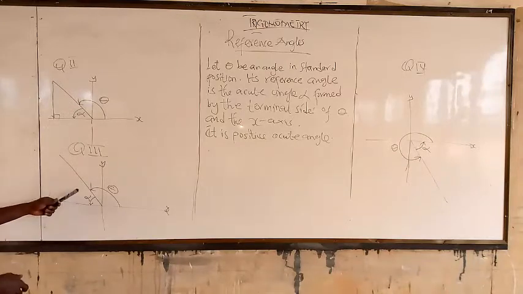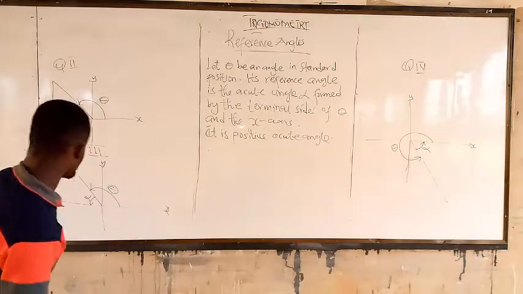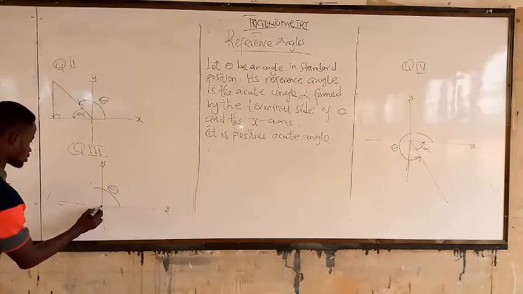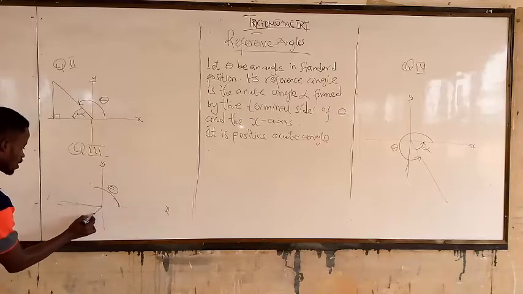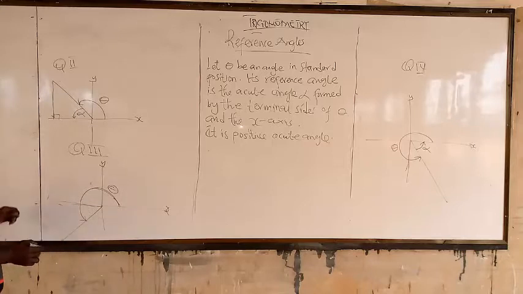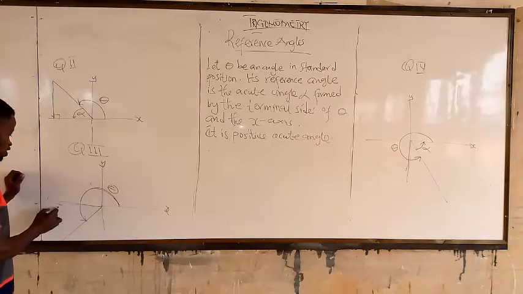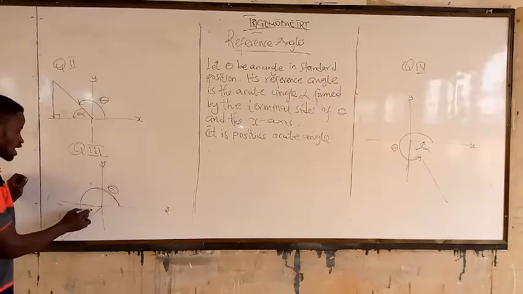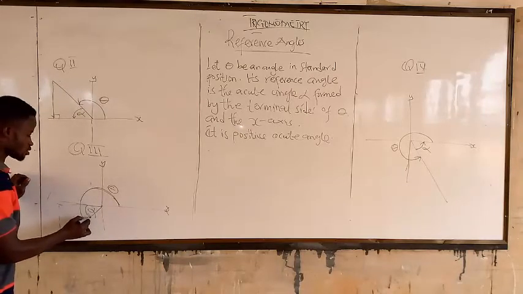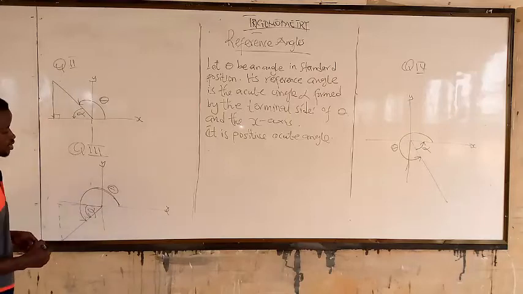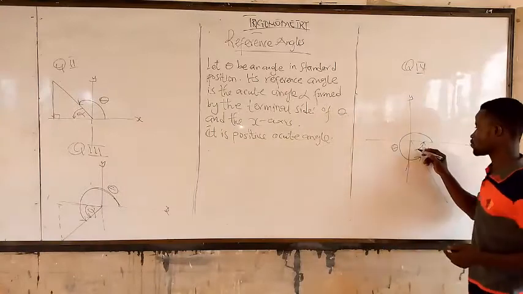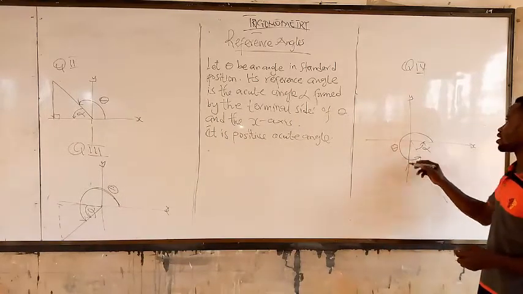And when you are in the third quadrant, oh, there is a mistake here. When you are in the third quadrant, that means that when you are here, it forms up to here. Alright? And your reference angle always makes with the x-axis. So your reference angle alpha will form from here to here. I hope it's clear. And when you are in the fourth quadrant, your reference angle will form here, and that's that.